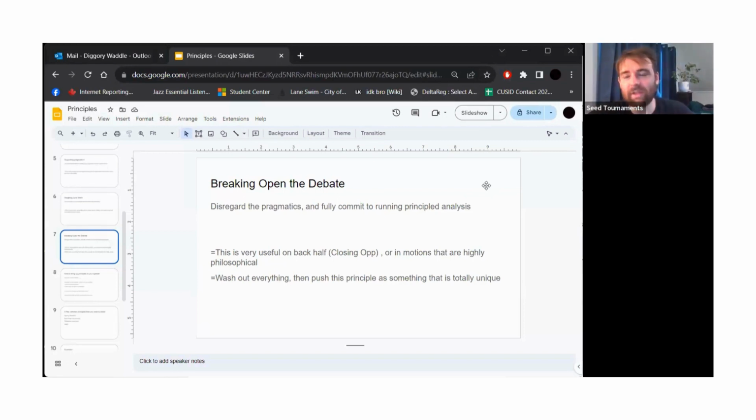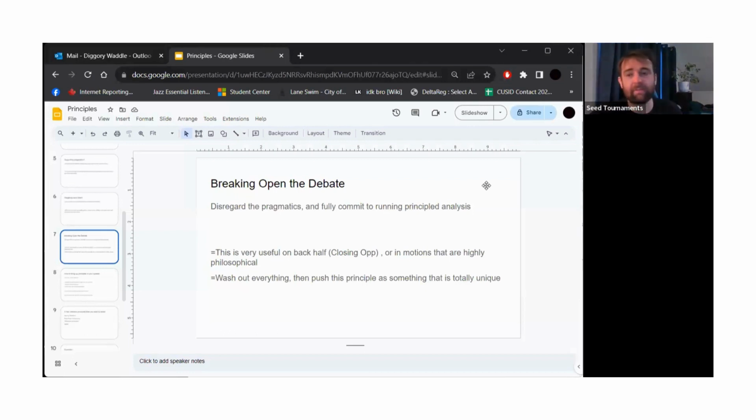So one thing you can do is, especially if pragmatic arguments are good and opening opposition has maybe given all of the strongest rebuttal to teams so far, you can just go, look, forget about pragmatics. Here's this principle, and let's weigh this principle like crazy and focus on making it really, really well.